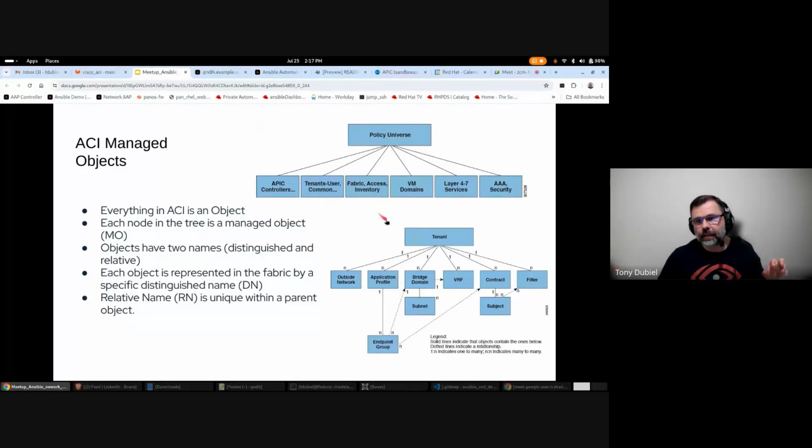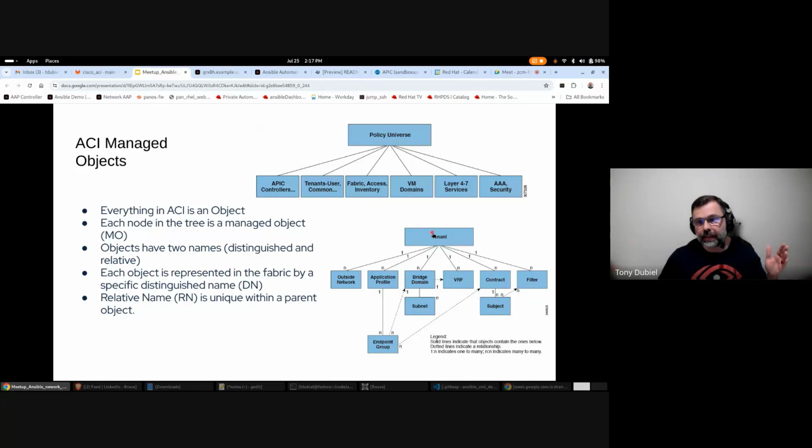And then if we look at the tenant and do a double click there, that's where we start to get into those paths that I mentioned and that whole notion of distinguished and relative names. So the relative name would be like if we had named a tenant, right? The relative name would be whatever that name of that tenant is. So let's say it's called lab, right? So at the tenant level, we have a tenant that's named lab and a tenant that's named production, or whatever we want to name our tenants, and they're all separate.